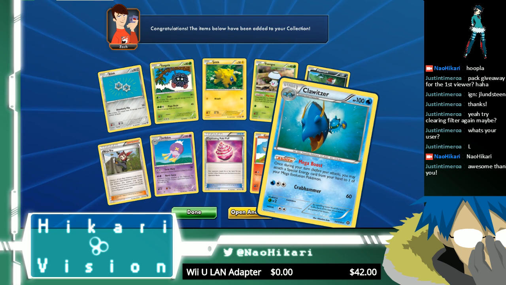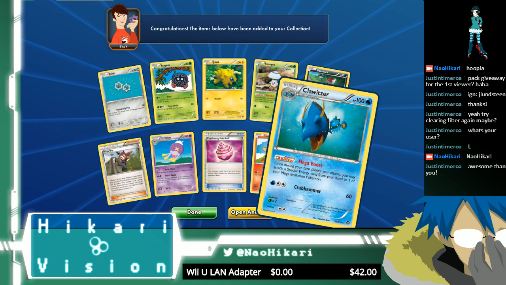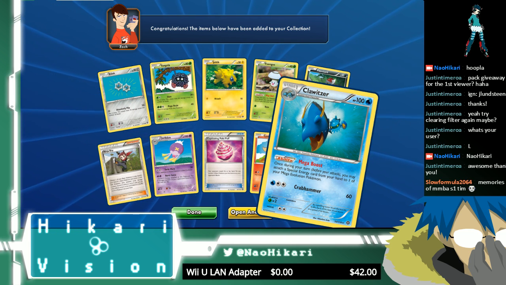Qualitzer. So I have one of the breaks in real life. And then as far as the actual rare goes, what does that say? Mega Boost. Once during your turn, you may attach a special energy card to one of your Mega.